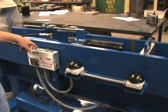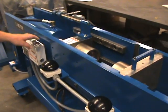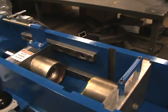We'll dry run the machine here first. We'll show the forward and the reverse stroke, and if we activate the palm buttons, it will go through its motion.